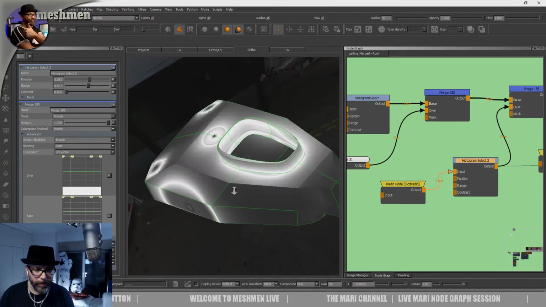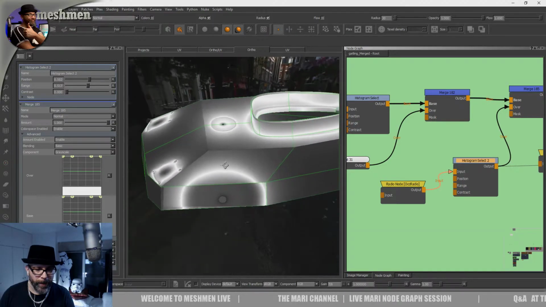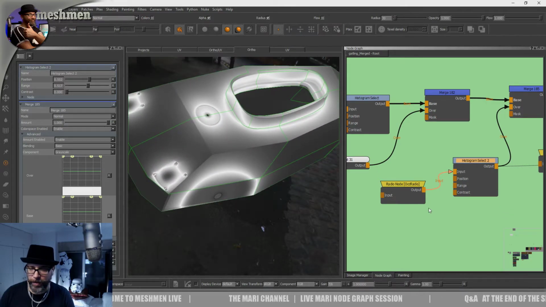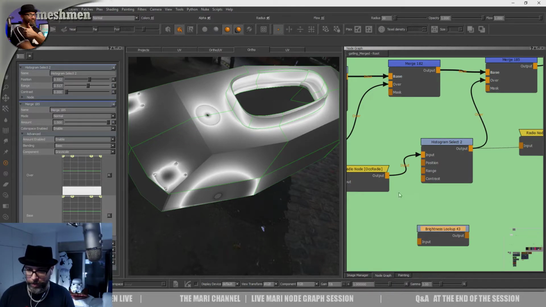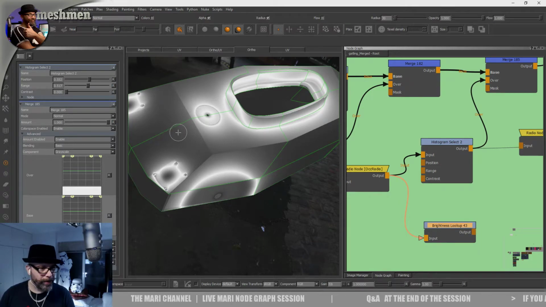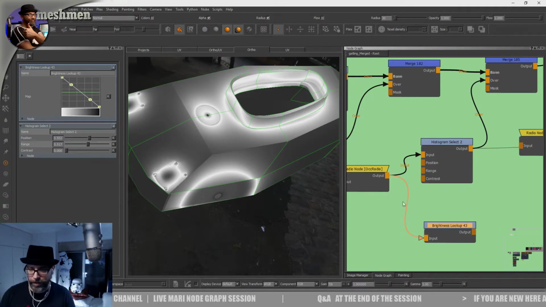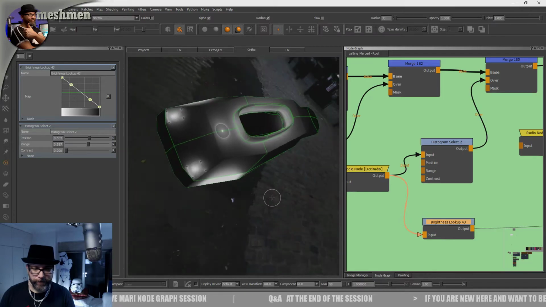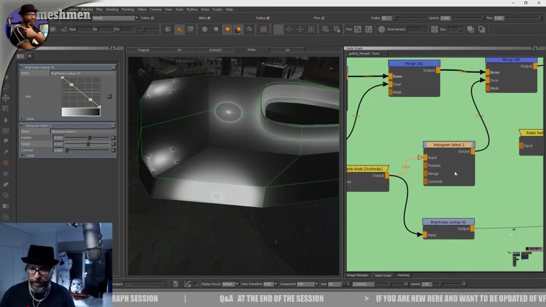Okay, that's freaky. Let's compare it with the brightness lookup. I guess brightness lookup works more like I expect. Yeah, don't get that rim there.